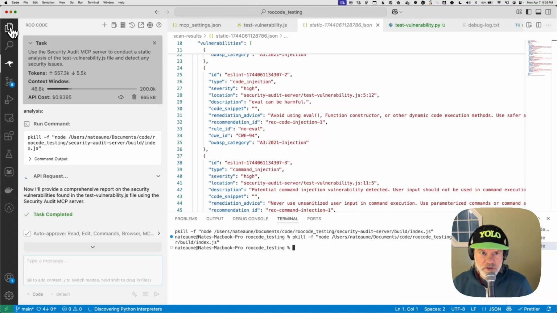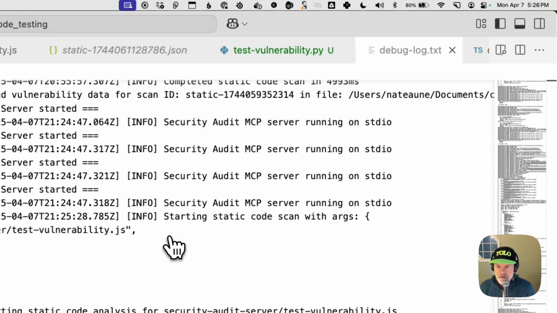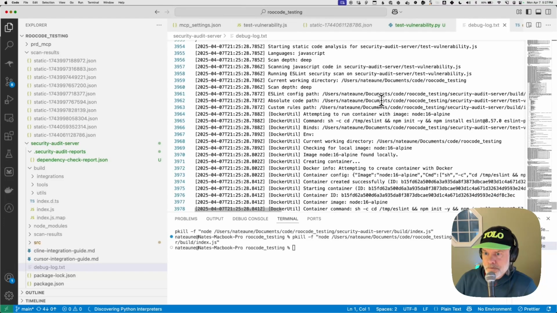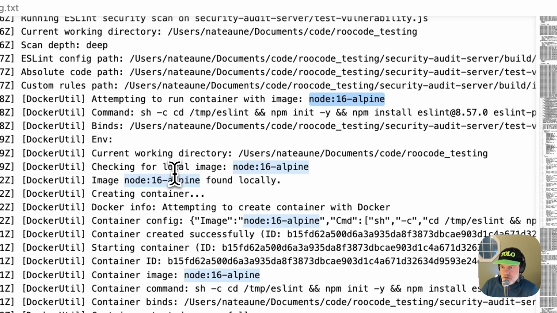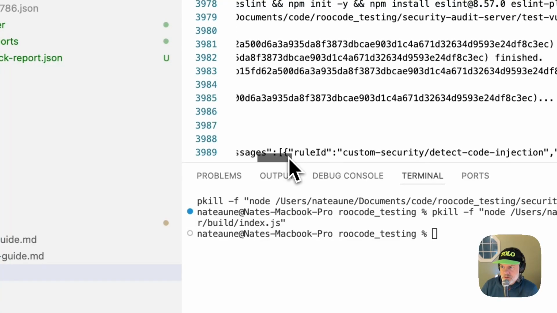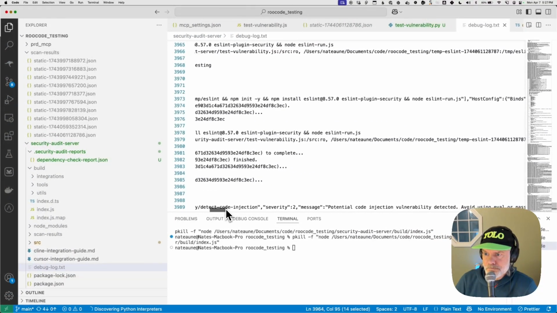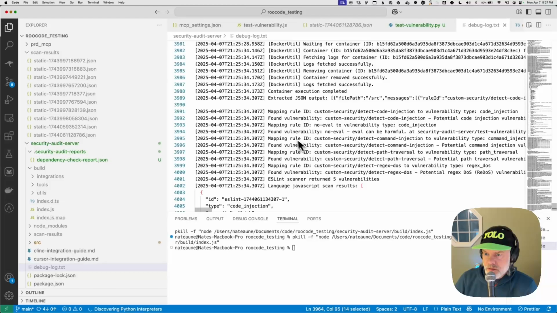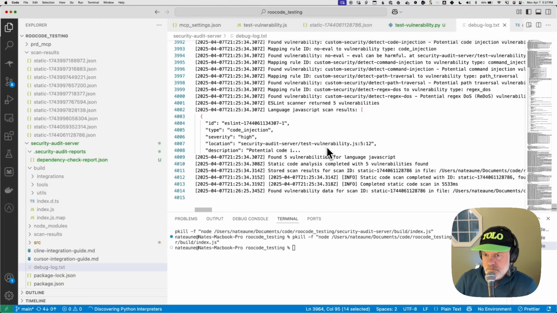And just to show you that it actually did what we expected it to do on the back end, I can pop over to this log file here, and I believe this is where we issued the starting static code analysis, language JavaScript, and you can see that it used something called ESLint, and it spun up a Docker container with this image, node 16 Alpine, and then it proceeded to run this ESLint command with a bunch of plugins like the security plugin, and then it got some JSON output which it extracted, and then it mapped those, and this is basically what it found.